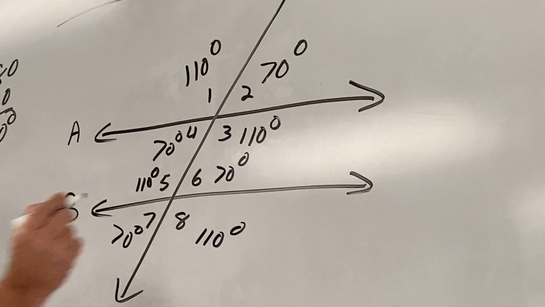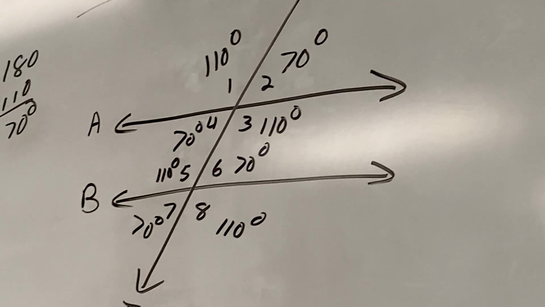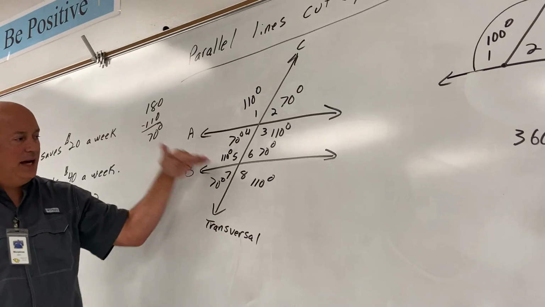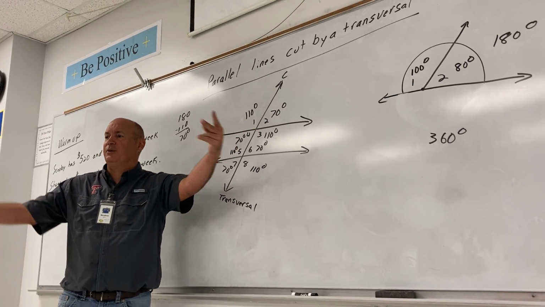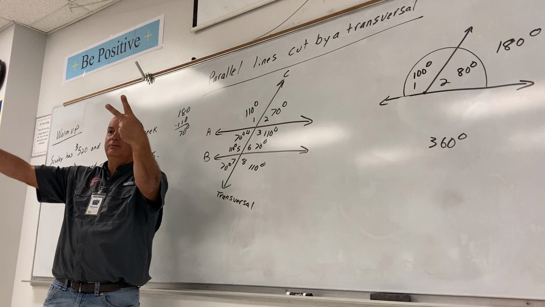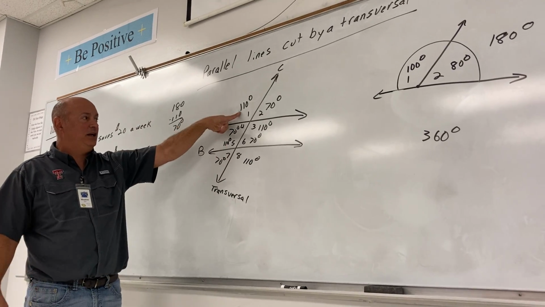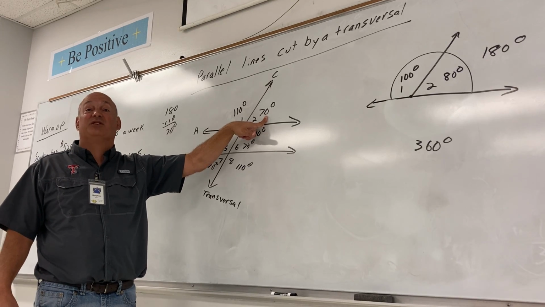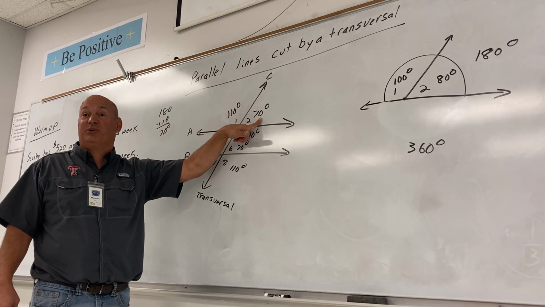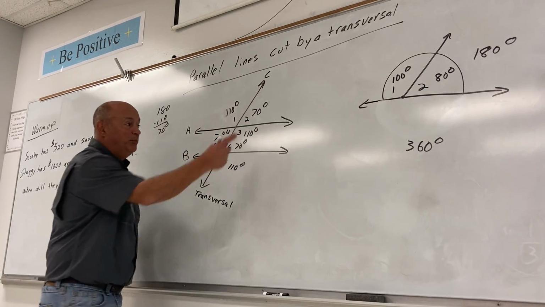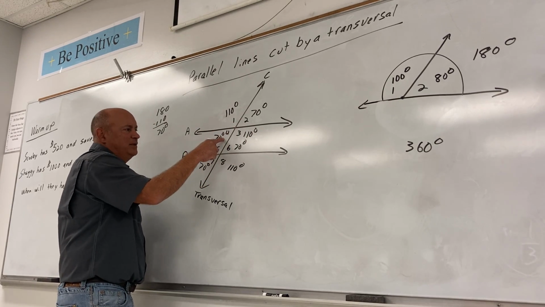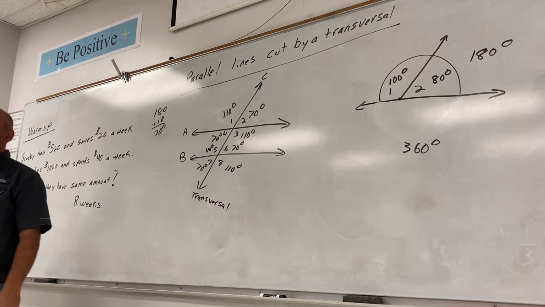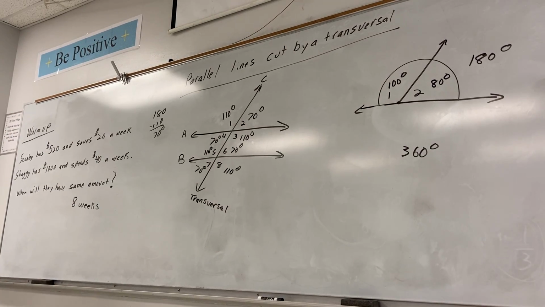70. Okay, so the main thing I want you to notice first of all is when we have parallel lines cut by a transversal, there's really only 2 angles in the whole problem. It's either going to be 110 on the big one or 70 on the little one. And you can almost look at the size of the angle and predict which one it's going to be. Big one, 110. Little one, 70. All the way through the whole problem. Are you with me? Yes, sir.